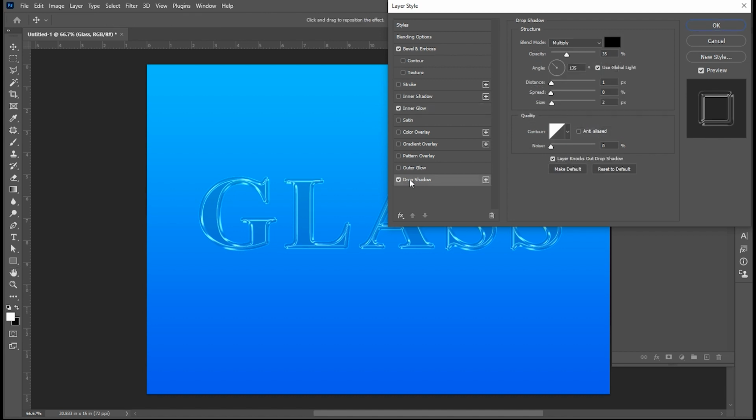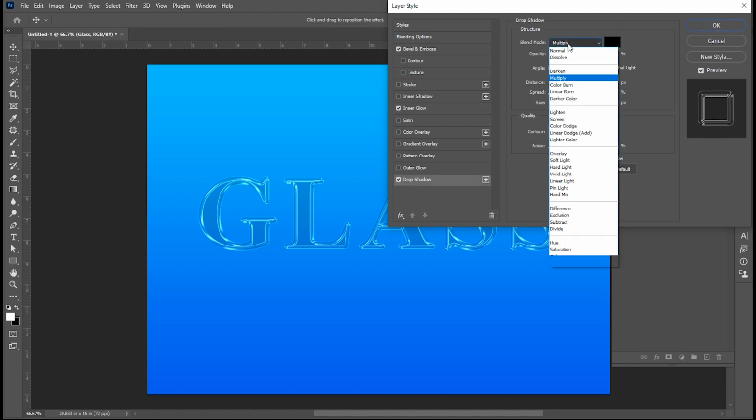Now click on Drop Shadow and follow my Drop Shadow settings.